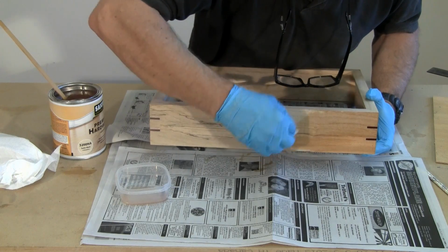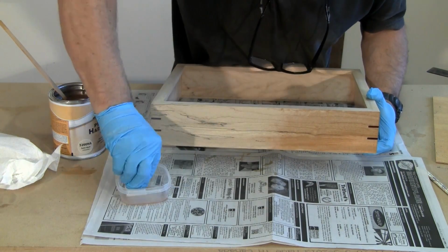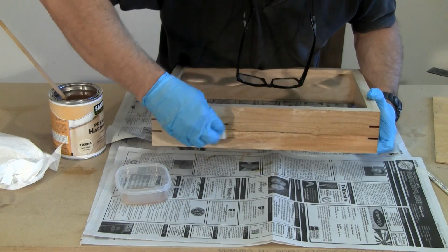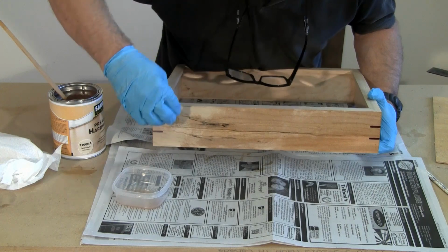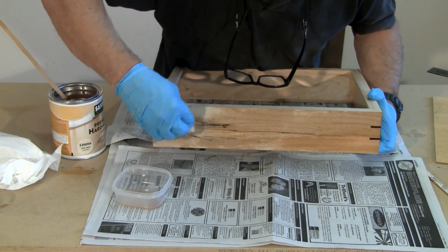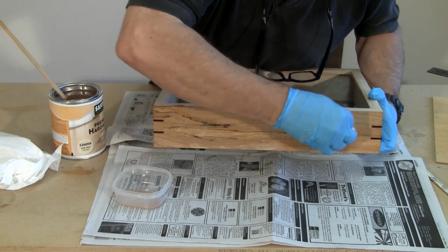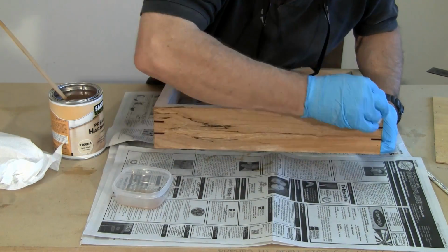And when applying these rub-on finishes, like this is a waxy oil finish, you typically rub against the grain to start off with so that you get the material into all of the pores. And then when you've got it into all of the pores, then you rub with the grain.